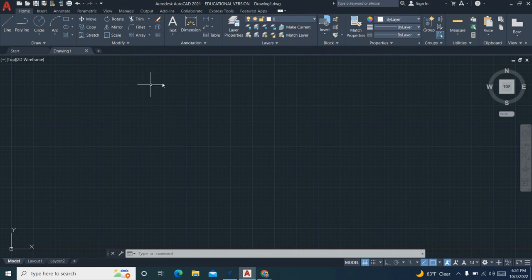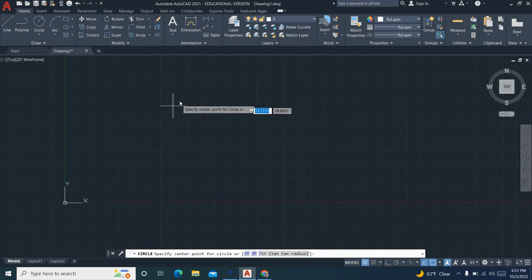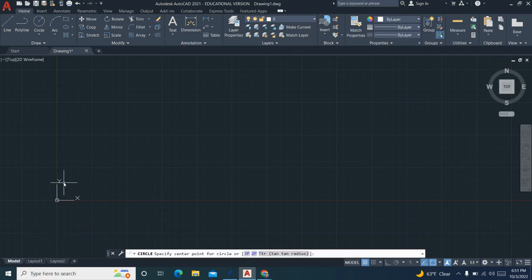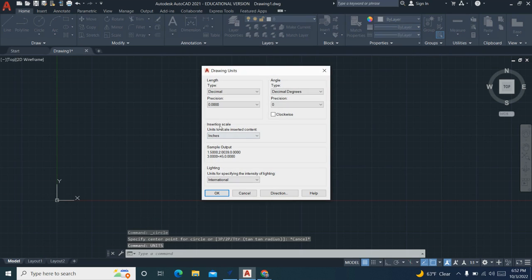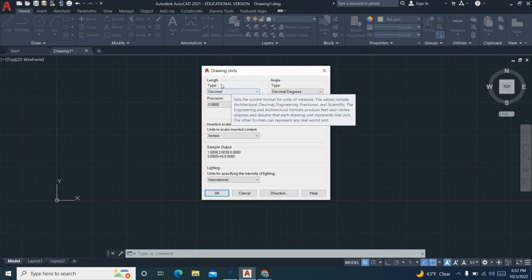So starting in AutoCAD here, I just have AutoCAD 2023, but this does work for pretty much any version of AutoCAD after 2010. Now, again, this is not an AutoCAD tutorial, so anything that we use or create in here is going to be just absolute garbage. But first step that's super important, head down here to the command bar, and in there, we're going to type the word units. And this fun little bar should show up. So you're going to go ahead and click on this. And you should probably be seeing the exact same screen that I am right now.